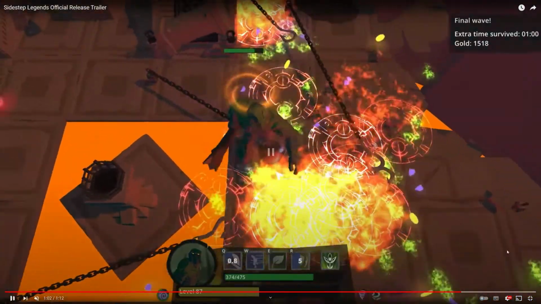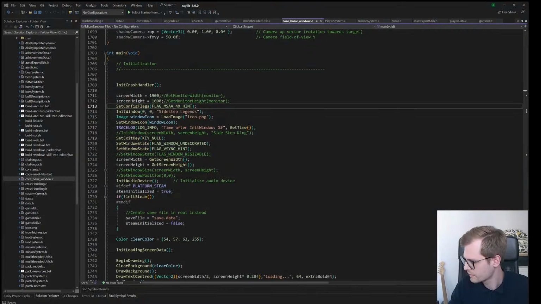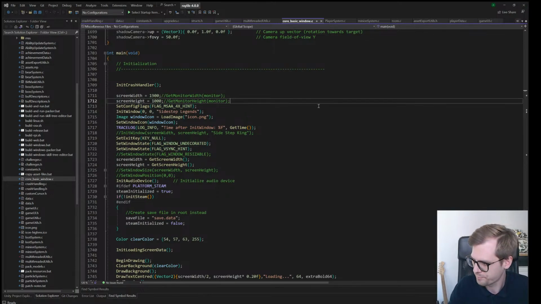So let's head to the code and have a look at how it actually works behind the scenes. I'll start here in the very well-named file, core basic window.